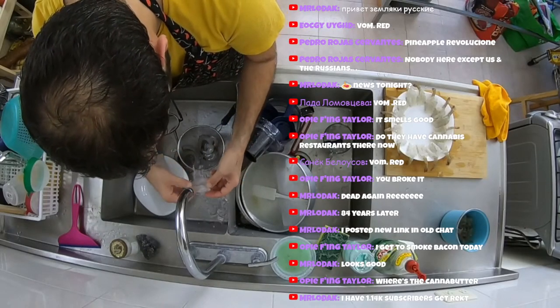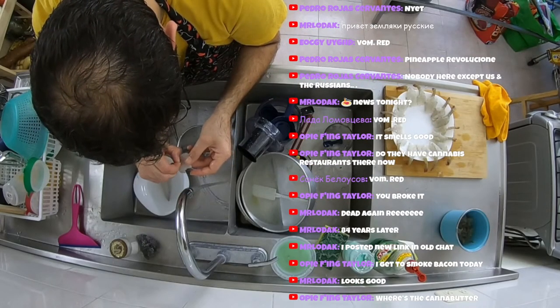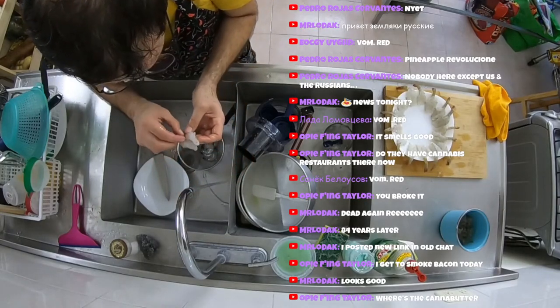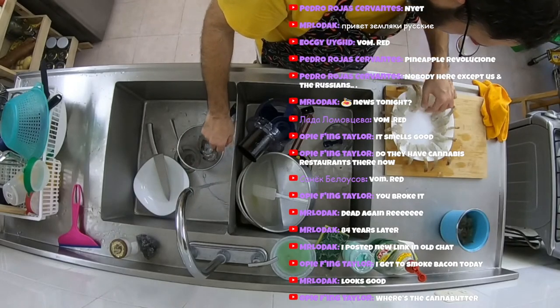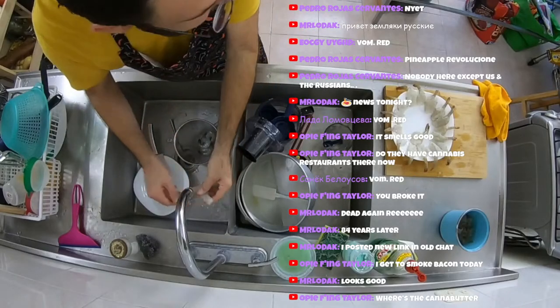By the way, guys, tomorrow we're going to be making Cuban food. We're going to be making some black beans tomorrow. So, I'm going to try to remind you guys to soak some beans for tomorrow.